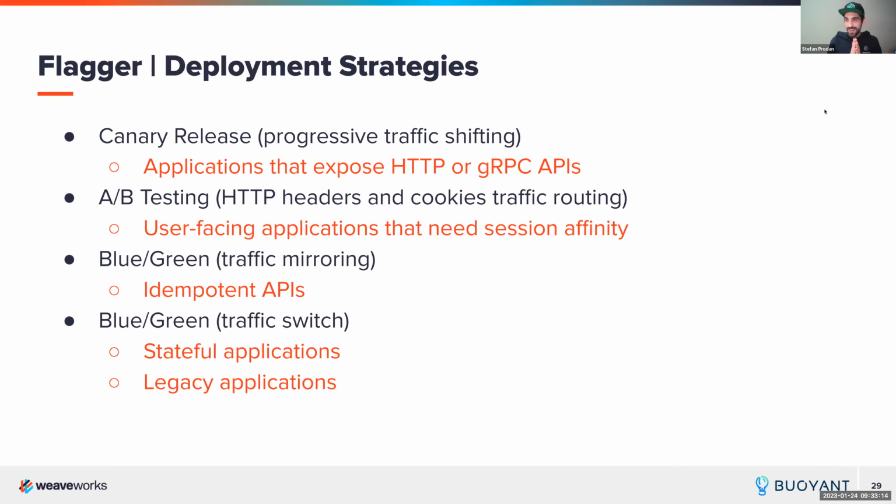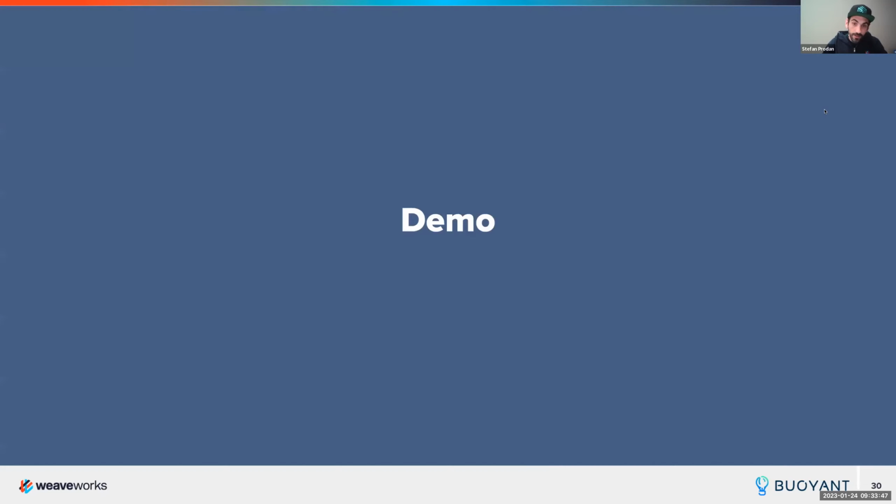The issue is that if you duplicate the traffic, and I don't know, if you are deploying an app which does, I don't know, bank transactions or something, people will pay twice, or bad things will happen. So you can only use traffic mirroring for apps which expose idempotent APIs, where no matter how many times you call an endpoint, the state remains the same. And blue-green, the classic one with traffic switch, works great for legacy apps, stateful applications, and so on.